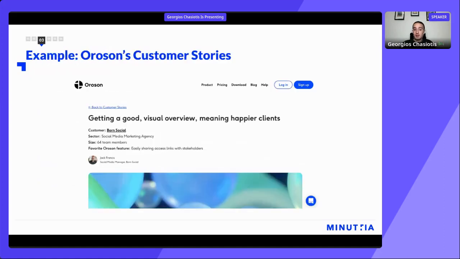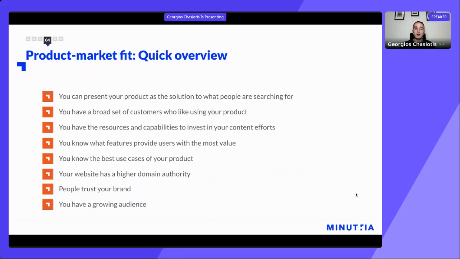Now, an example here is a company called Orson. It's a SaaS company, online proofing software, which, as you can see here, we have a customer story. Okay, and by the way, I'm not sure about the exact stage that they are at, but I'm just trying to illustrate the example of, you are at an early stage, so the value that people can get out of your product. This is the type of content that's important in these early stages, along with the other activities that we saw.